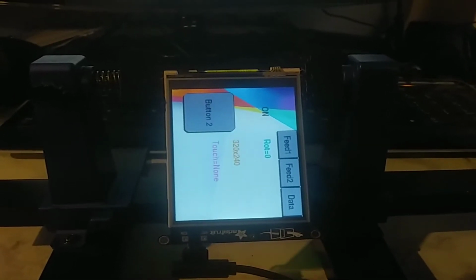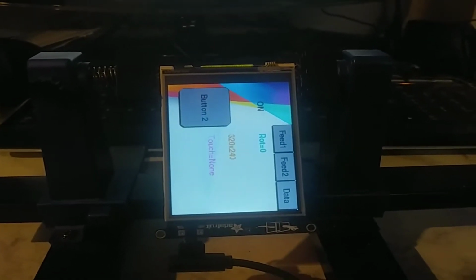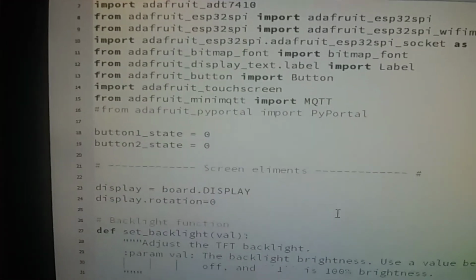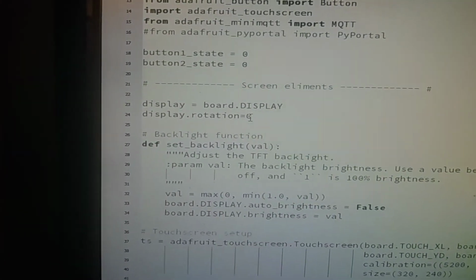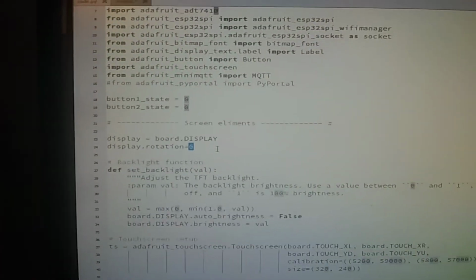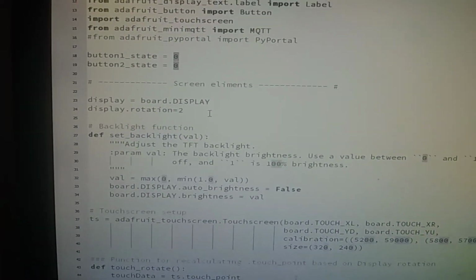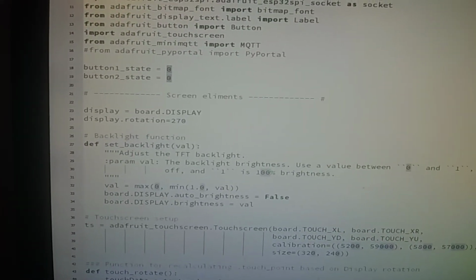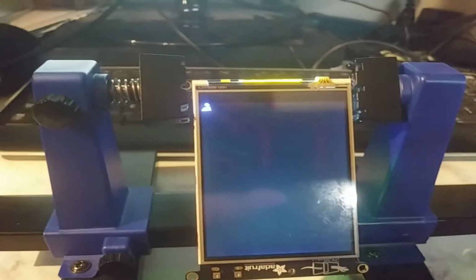I'm using CircuitPython 5 on this PyPortal, which does give me the ability to rotate the display. So this is my code. Basically what I can do is go down here to display rotation, and I'm going to change that to 270 degrees, and I'm going to hit save, and then you'll see it's going to change the orientation here on the PyPortal.